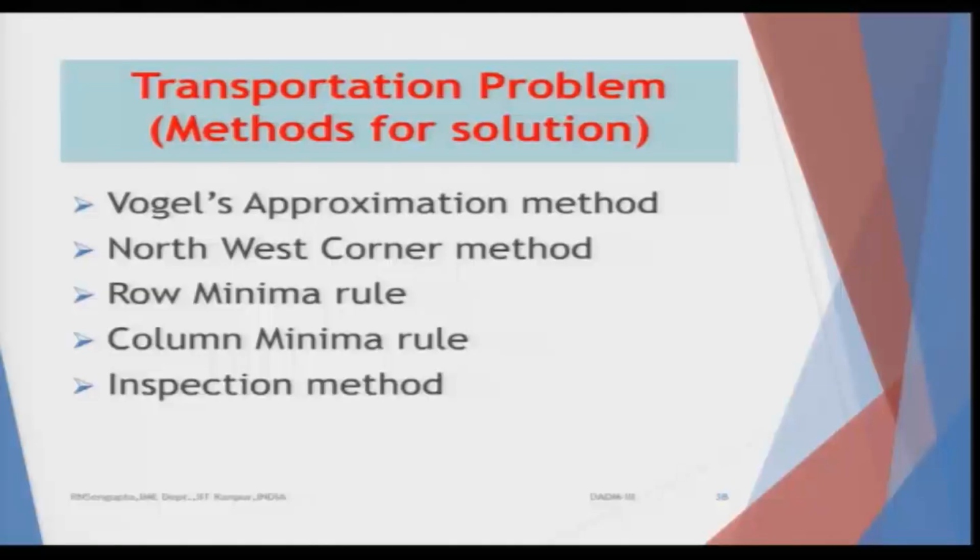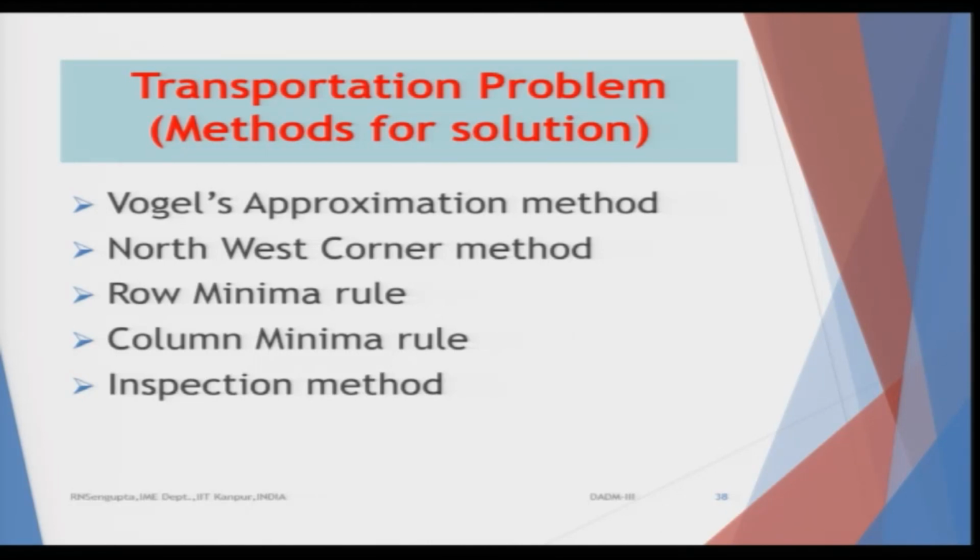In this way, either I look at the destination point of view or the origin point of view, considering cost as the main prerogative for minimization. But also remember that if there is unfulfilled demand or excess supply at the destinations and origins, we will consider it in such a way that balancing is done. So Vogel's approximation, the northwest corner method, and the row and column minimization methods consider this concept in order to optimize, where optimization means minimizing the cost.